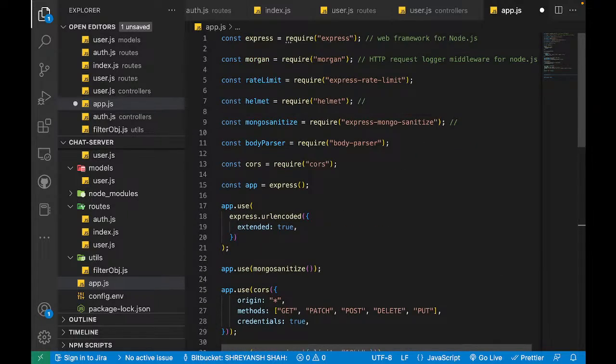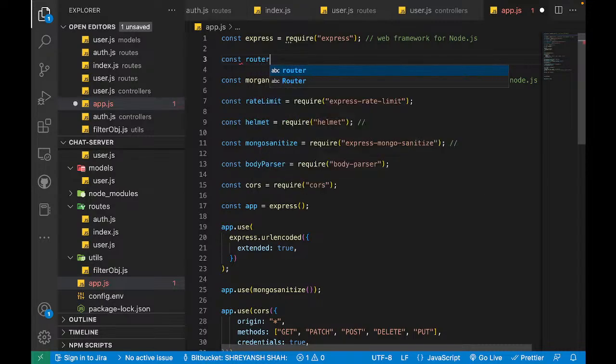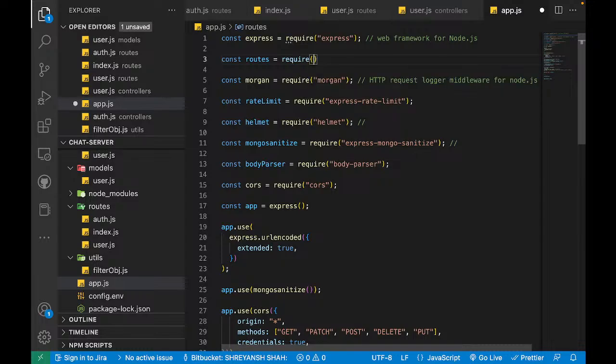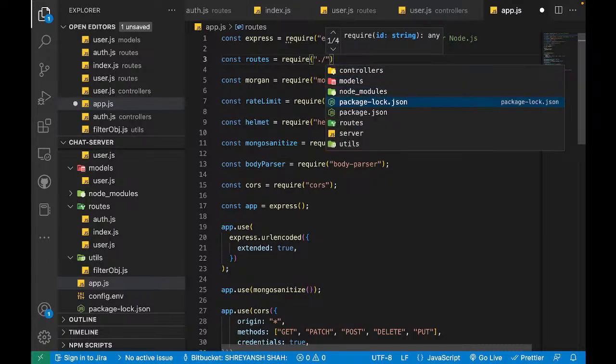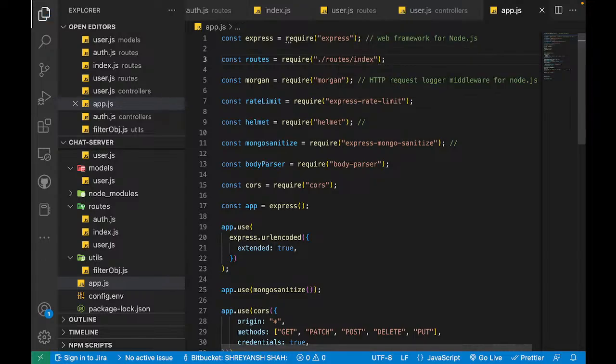And here we'll need to import routes, so I'll write const routes is equal to require, and then the path to the index.js file that we just talked about. So slash routes and then slash index, just like this.